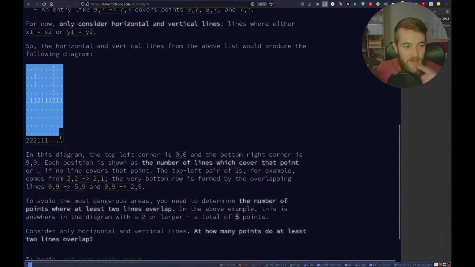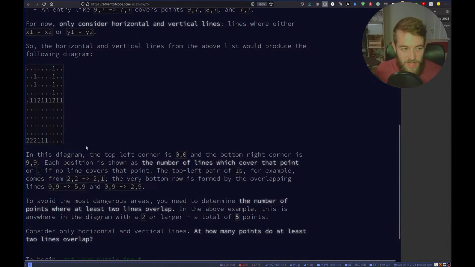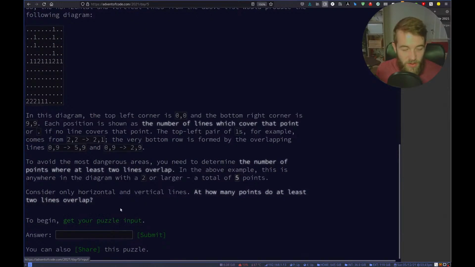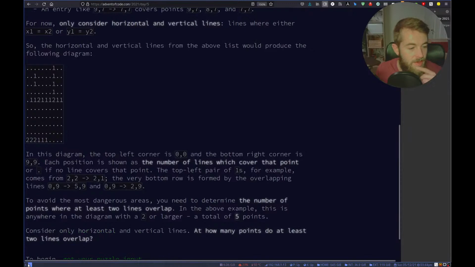In this case, we only have a small board for this test input, but a larger board for our actual puzzle input. And I think what I'm actually going to do here, because we're basically only interested in these counts, we don't really care where they are as of right now.